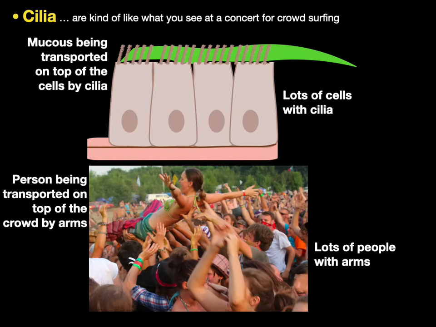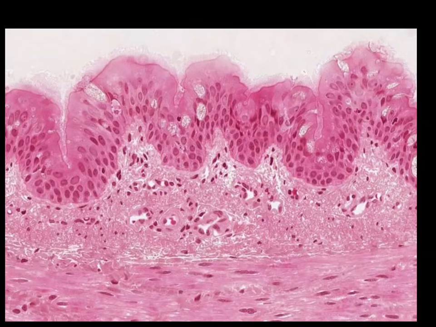I'm just explaining that analogy a little bit more. So if this epithelial tissue has cilia, we call that tissue ciliated. Here's an example of it. So there are ciliated columnar cells where that's the cilia shown on the apical surface. And there's a goblet cell that's making that mucus. Okay, like that.